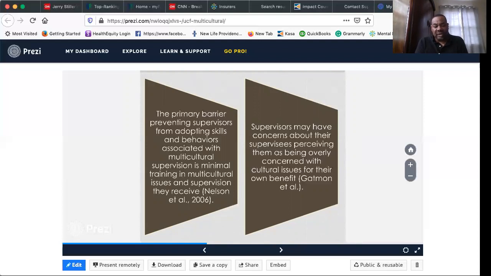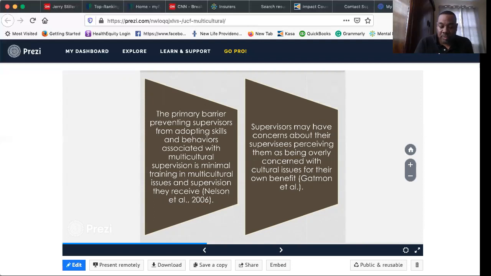Like when you go to a conference, I know everybody goes to their area. They're like, oh, I love this and I love this and I love this. You need to be going to some workshops about things that you are not good at or not experienced at or insecure about. So when you go to a conference, you go to all the multicultural sessions. Okay, you get a good supervisor, you get a good mentor, you do those things to continue to grow in that area. And of course, you read, right? So you have to be responsible for increasing your knowledge in this area.